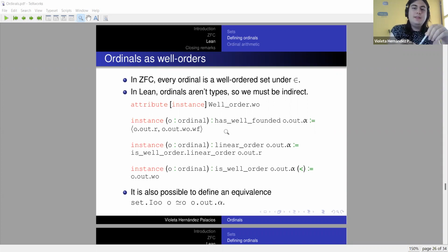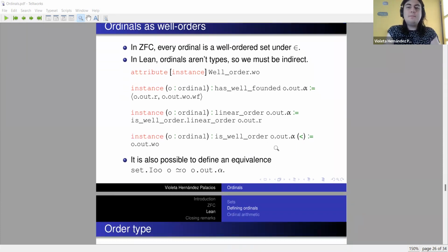So you can define a linear order. In particular, you can define what the relations less than and less or equal mean. We just define them to match this r relation that we had on our well order.